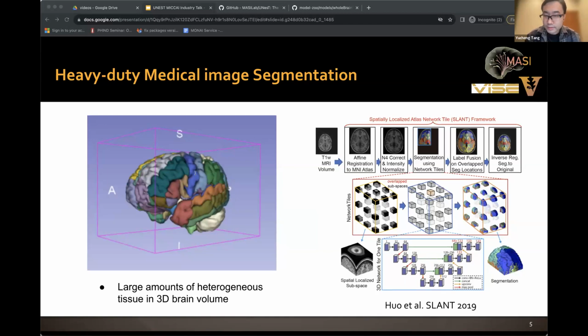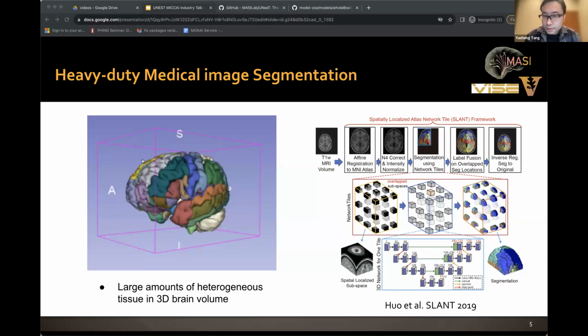This is a tremendous challenge for current machine learning models, because training 27 3D U-Nets and then ensembling them costs a lot of time and computation resources.